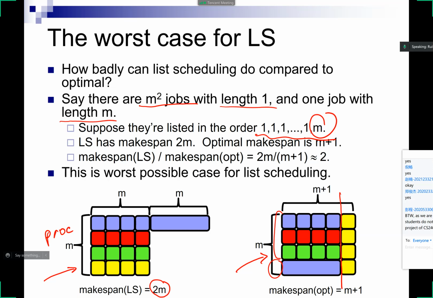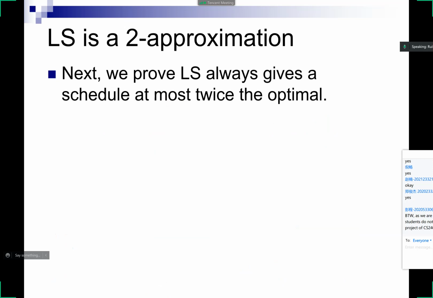So now I need to do this proof. I don't know if I can finish because we have like 5 minutes. Anyways, I'll try to finish as much as I can, and I guess we have to continue with this next time.